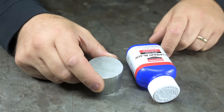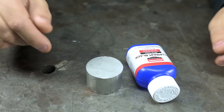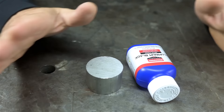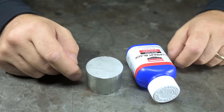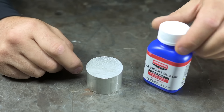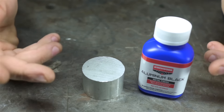Your first instinct might be to grab some aluminum out of your scrap pile, clean it up a bit, and try a little sample piece. But let me stop you right there — I happen to have a master's degree in Murphy's Law. If we tried this on a part that meant absolutely nothing to us, it would work perfect: black as night and bulletproof. With that confidence you might go on to make promises you probably won't be able to keep and end up with egg on your face and parts that look like poop. So in order to really test this, we need to make something that means something to us — a dog in this fight, a horse in this race, a fox in this henhouse, a subplot for this video.